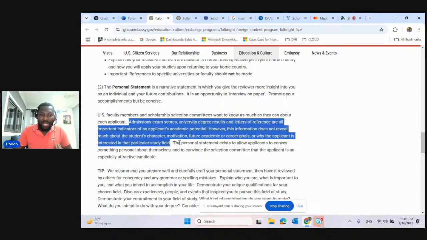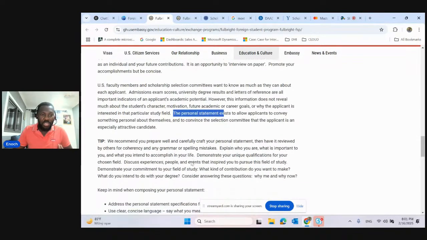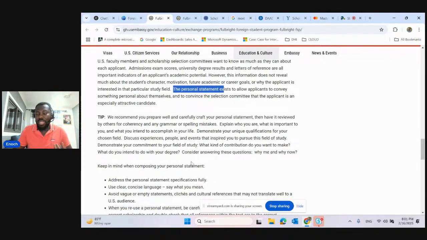So you see, the personal statement provides you room to talk about the above-mentioned aspects of your application. So you take good care of it. And sometimes you have to relate it with what you have written in your CV, because your CV does not give you the opportunity to elaborate more on certain achievements and qualities.